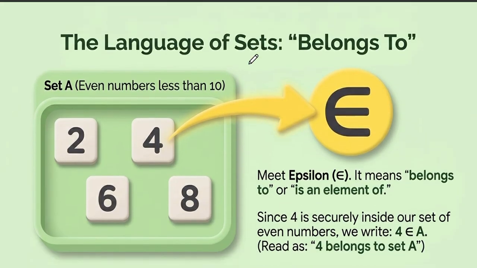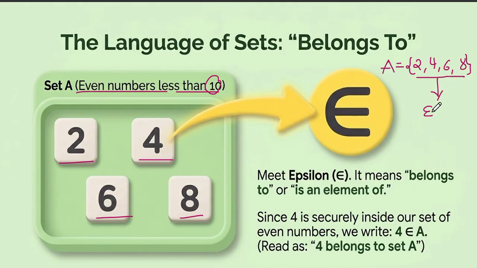Now, what is the relation between a set and its element? Look at this set. In this set, we have four numbers: 2, 4, 6, 8. This is nothing but a set of even numbers less than 10. So if I write properly, A is equal to, so this A is nothing but the name of the set. You can take B, C, anything. This curly bracket denotes the representation of the set, and even numbers which are less than 10. So which even numbers are there less than 10? 2, 4, 6 and 8. These are the even numbers which are less than 10, only four. Now these 2, 4, 6 and 8, what are they called? Elements of the set.